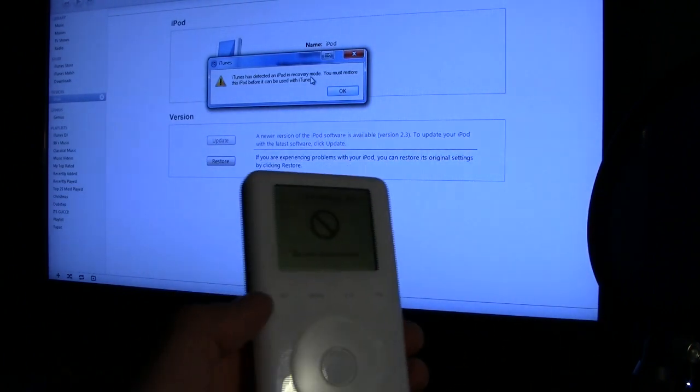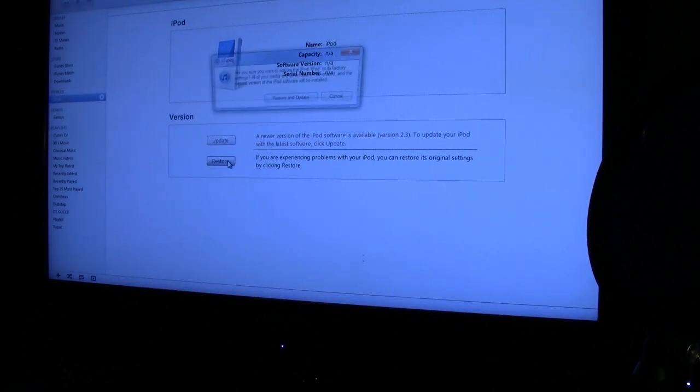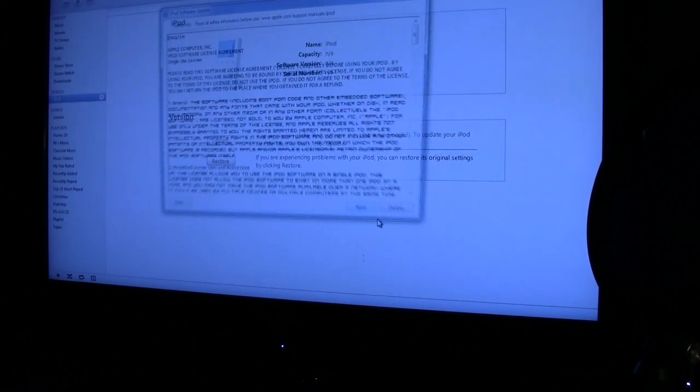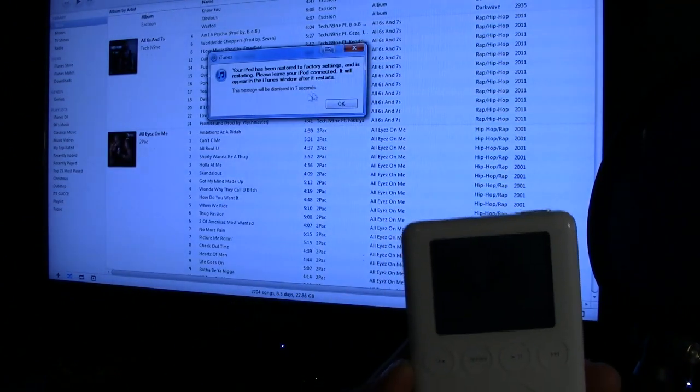So I'm not sure if you can see that. Oh, there we go. Okay, that's good. Alright, so as you can see, it's in recovery mode, and iTunes is like, we're gonna have to restore it. So I'm gonna restore it, and it's gonna go through that process. I agree. And let's see what happens here. Your iPod has been restored. It is restarting.